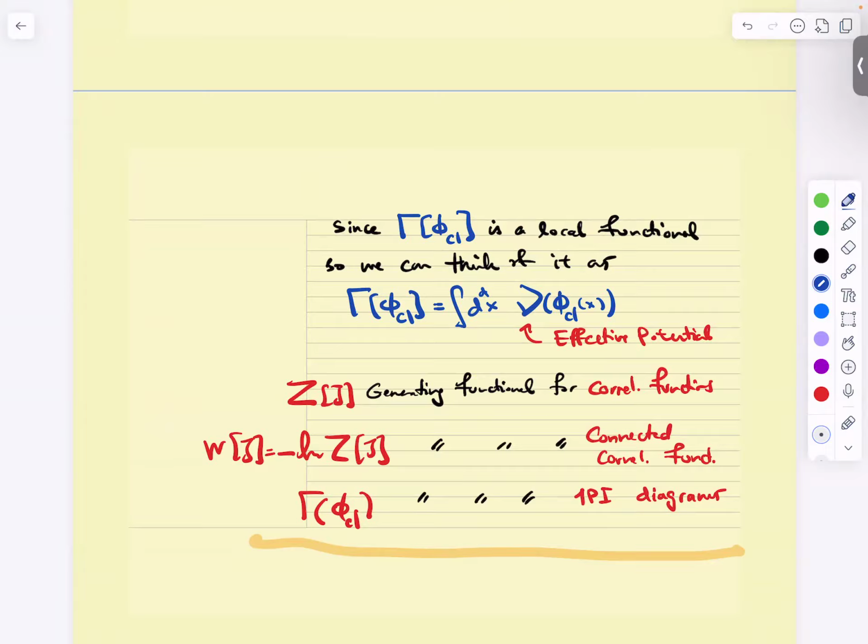But notice where the magic comes from. Already when you said you wanted to calculate, we already saw that the partition function was a method to describe all the correlation functions in the theory in terms of a single functional, W of J, for instance. But that W of J is a functional of the source. I would like to have a description in terms of my magnetization, the thing that I can actually observe.